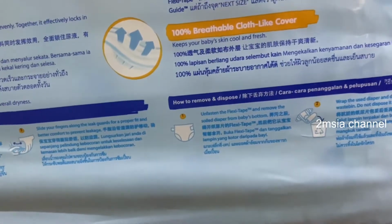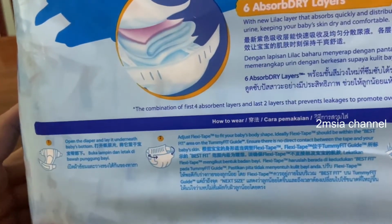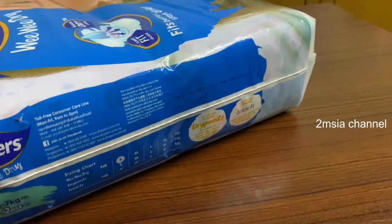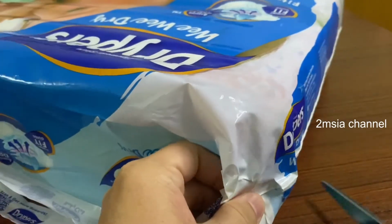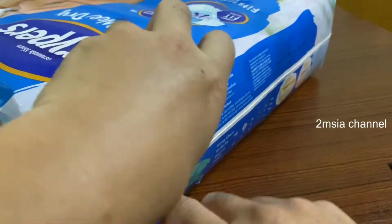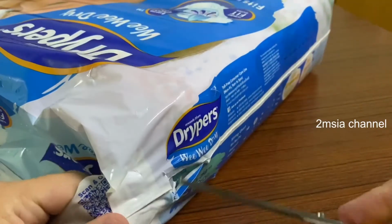Okay, so this is the way to remove and dispose. And this was how to wear it. It's very typical, very simple. So I am now going to use a scissor to cut it, to take it out. So I can see the side. So I try to open it from here.